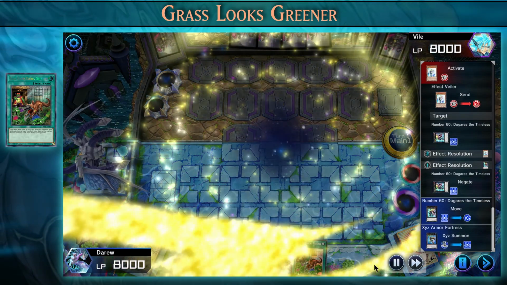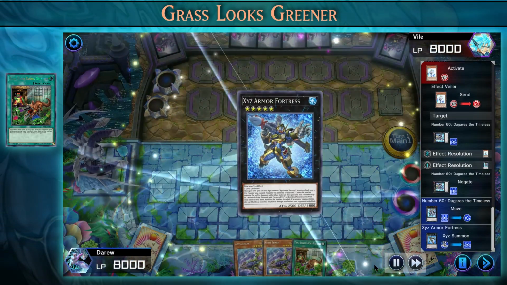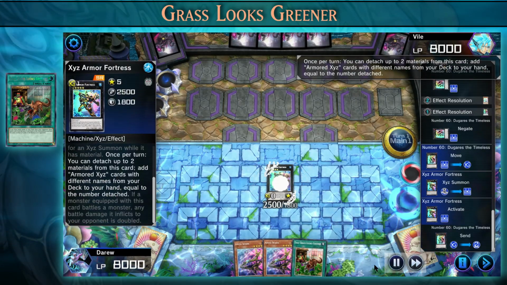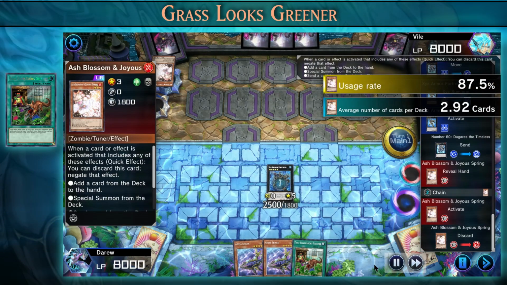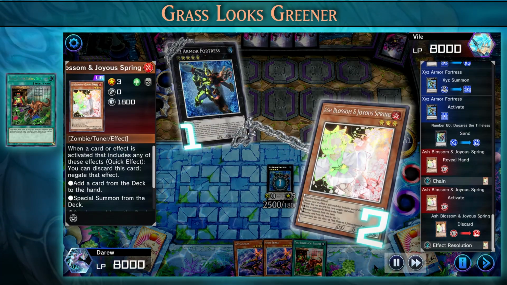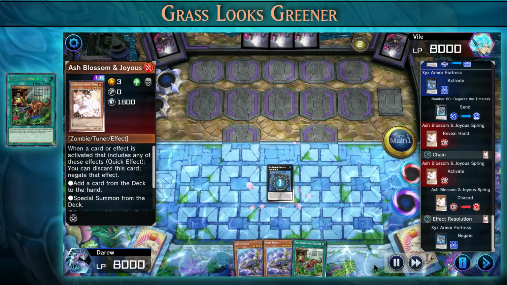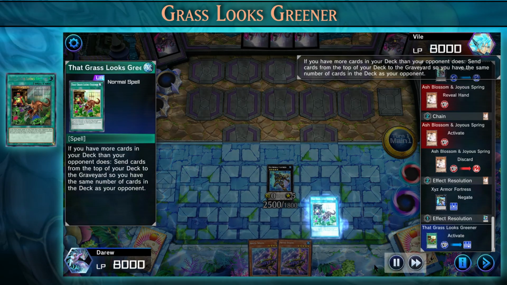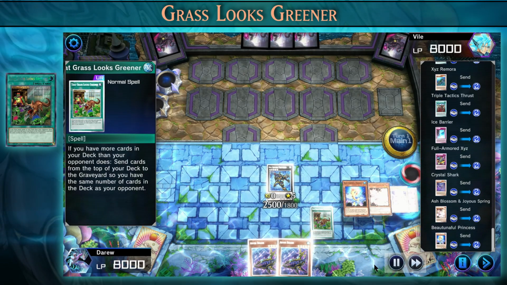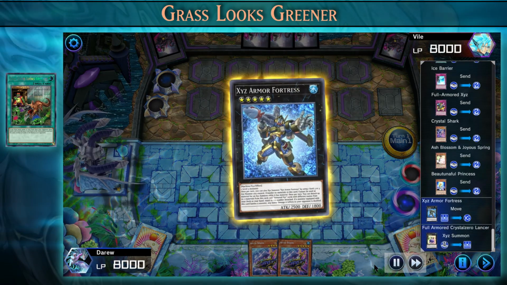Here the opponent used Effect Veiler on Jagaris, but we're going to go into Armored Exi Fortress and search again, and this time they're going to use their Ash Blossom. I played about 50 games with this deck, and I was always successfully able to bait Ash Blossom with either Jagaris, Armored Exi Fortress, or some other card like Leaffish or Buzzsaw Shark. Now we can resolve Grass, mill 20 cards, and do some funny stuff.